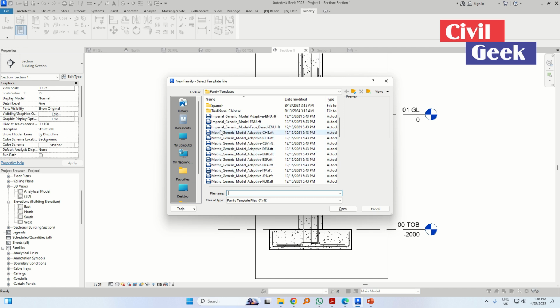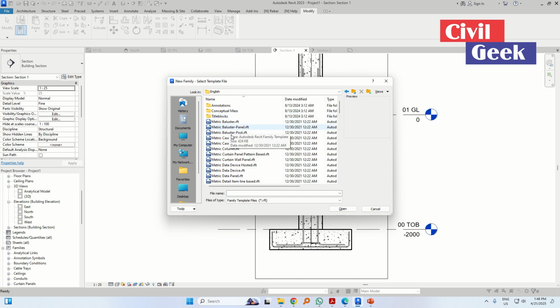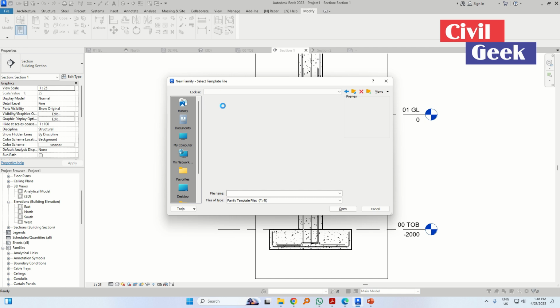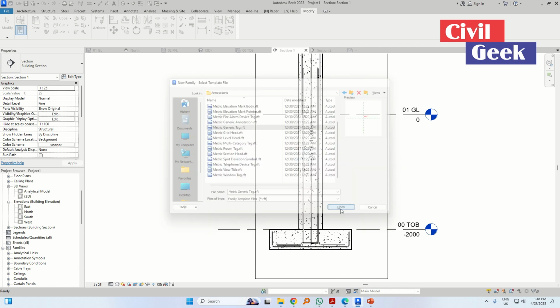I'm not very sure which one it is going to be. Let me go for English here. Let me go to annotation here, maybe general, generic, take that, and click on OK.